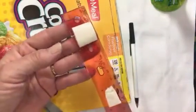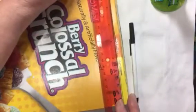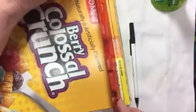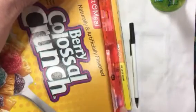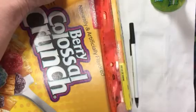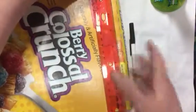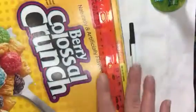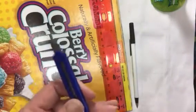Okay, now what I've done is I've taken another one of my rulers and I've just put some masking tape on the back. Then I'm going to line it up, put it on its edge so my masking tape doesn't touch, line it up with that line, and then set it down. There we go.